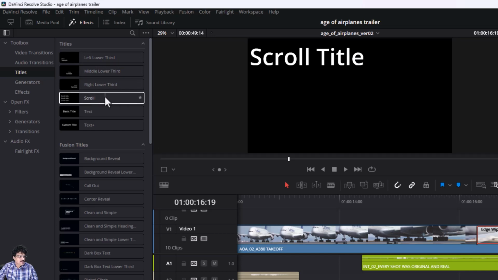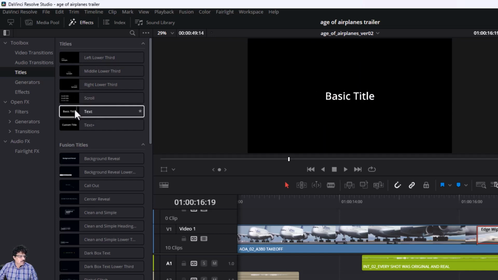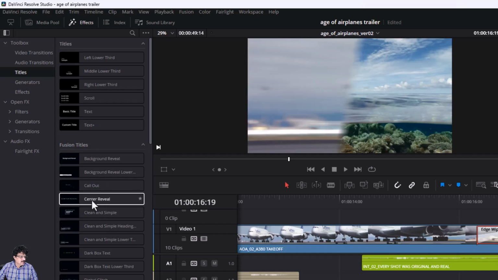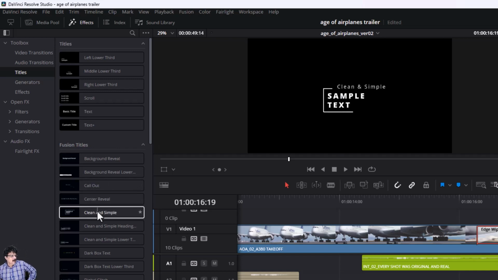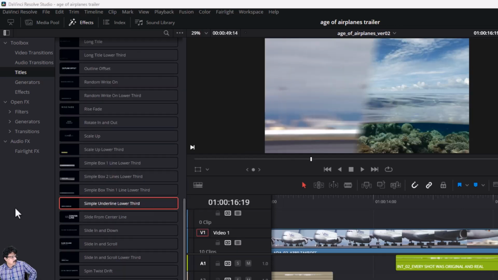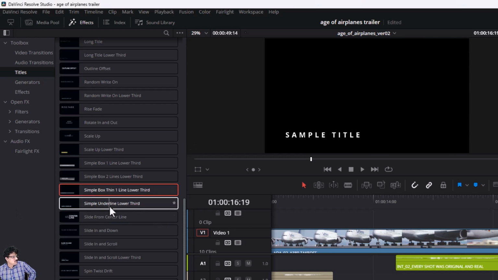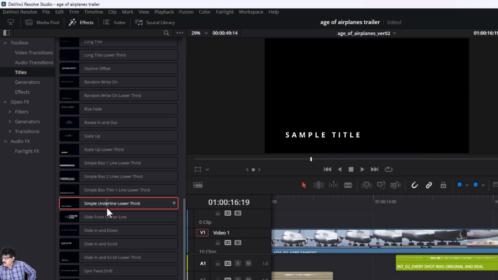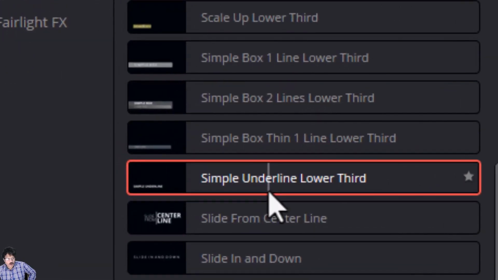So you can see the scroll title moving up and bottom, basic title, then text plus, and you also have fusion titles, different types of fusion titles that are present here. And I am going to go through these fusion titles. Now in this list, I am going to select this option, simple underline lower third. So this is the option that we are going to use.